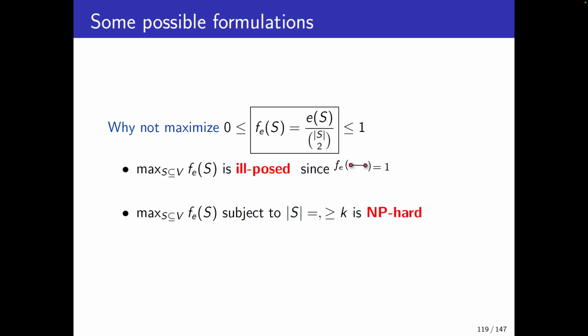So, as I said, maximizing this objective doesn't make sense because it's maximized by a single edge. And if you try to set certain cardinality constraints, to say I want to find a set S of nodes where the set has at least k nodes, or maybe exactly k nodes, and maximizes the edge ratio, that is NP-hard. Not just NP-hard, it's very hard to approximate, provably. So basically, what does hard to approximate mean? No matter which heuristic you come up with, it will fail in many instances, or in some instances. This is what we call inapproximability.